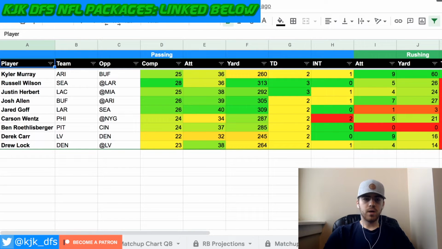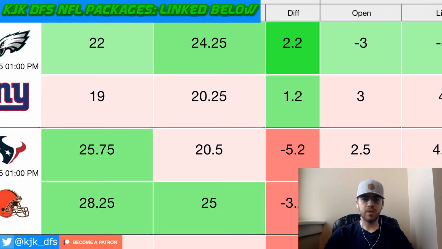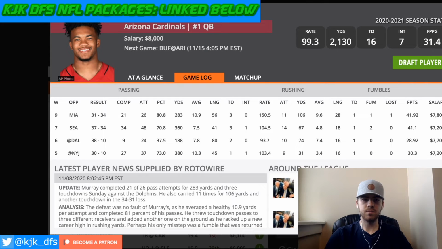So I guess we'll go game by game here, looking at the Vegas totals and just talking position by position as well, and where I'm at as far as my priority. So as far as the QB position, Kyler Murray, definitely a viable option today, probably the top QB play on the slate, and he's priced that way. I mean, he's at 8K on DraftKings. But for good reason. The guy gets the job done on the ground. He gets the job done through the air.